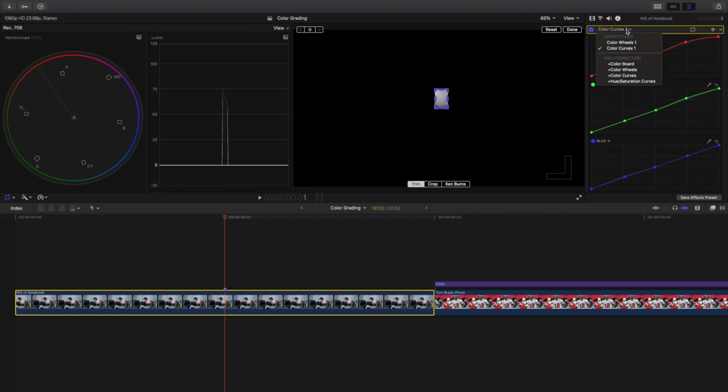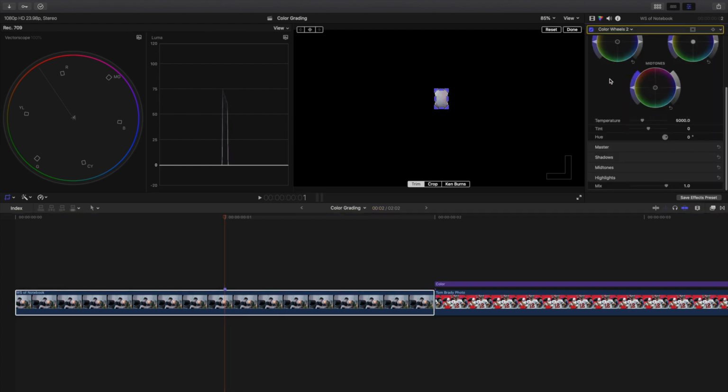So what I'm going to do is head over here and add a color wheel right here, and there are two main things you want to keep in mind. You want to make sure the skin falls in your midtones, between 25 and 75. So we could even decrease the midtones ever so slightly right there.